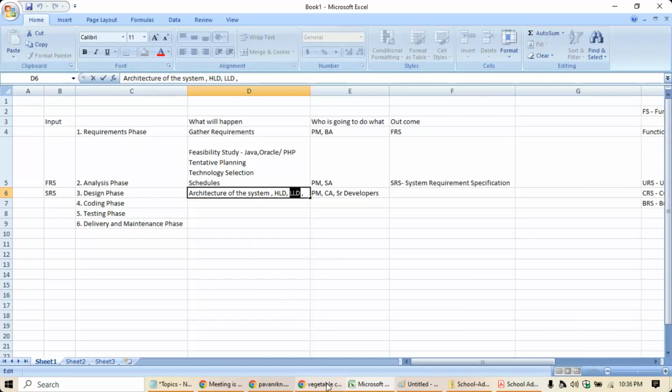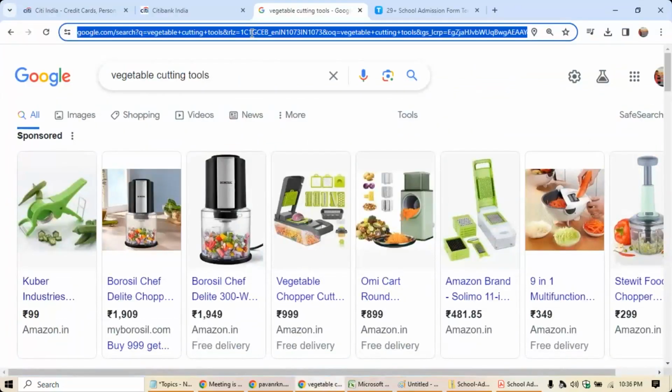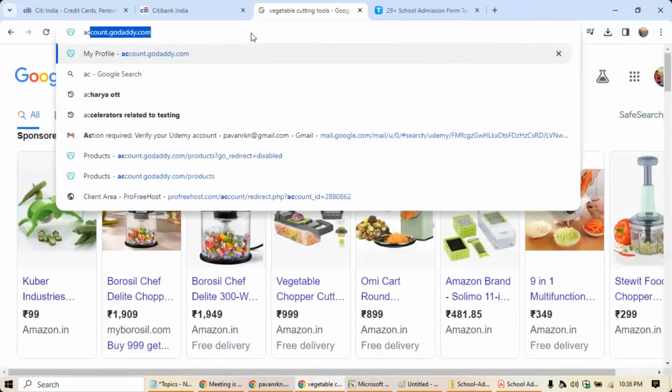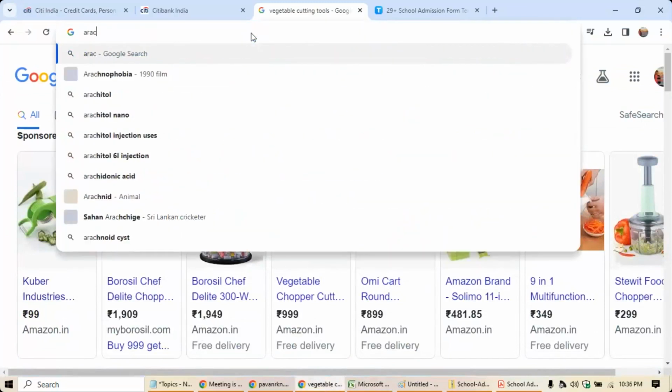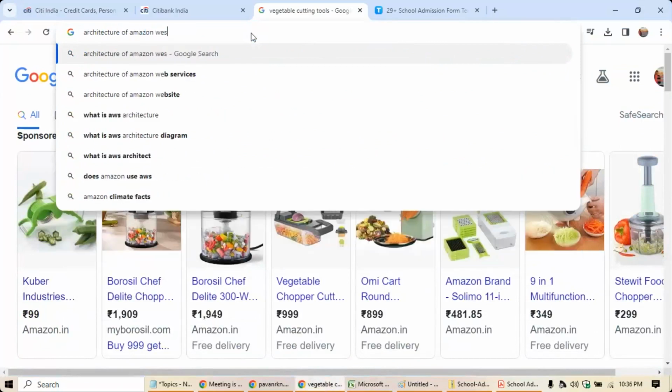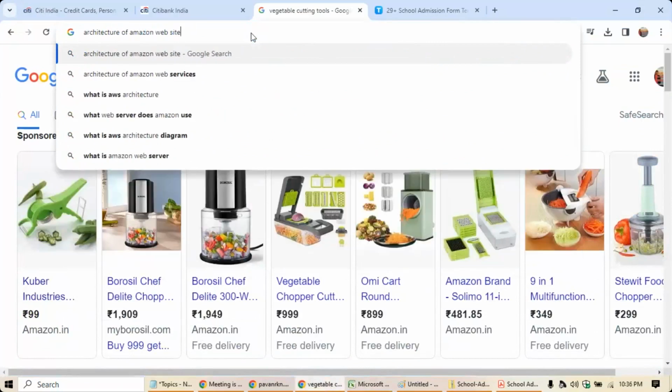So let us say, to make it simple to understand, the architecture of the Amazon website.